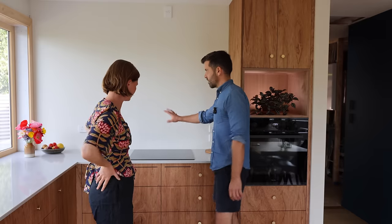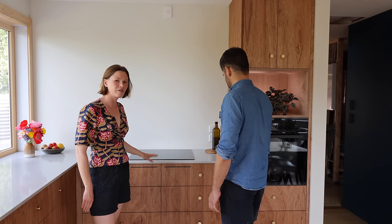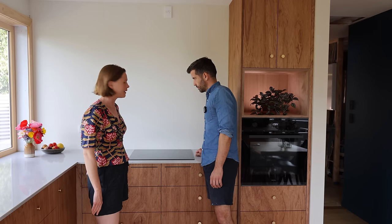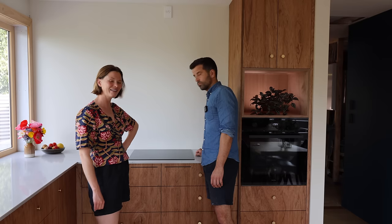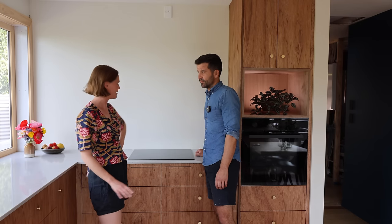And we still have to decide on a splashback, so if you have any ideas. We want something kind of neutral, right? We've got a lot of colours going on. We wanted a continuation of the bench top, but it was just way too expensive. So maybe tiles? Again, if you've renovated a kitchen and you've got a good idea for a splashback, we're all ears.